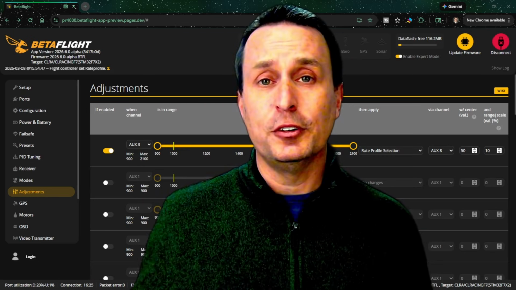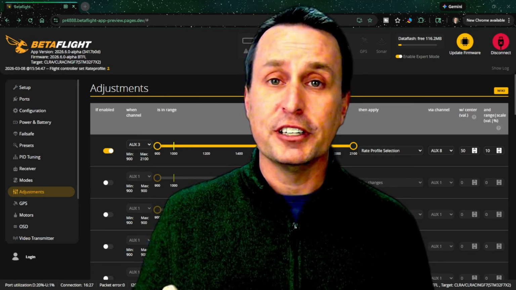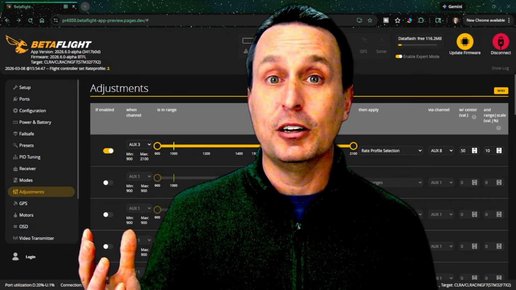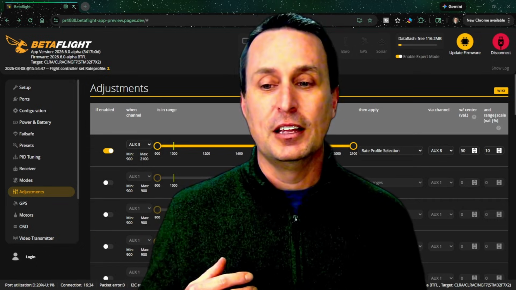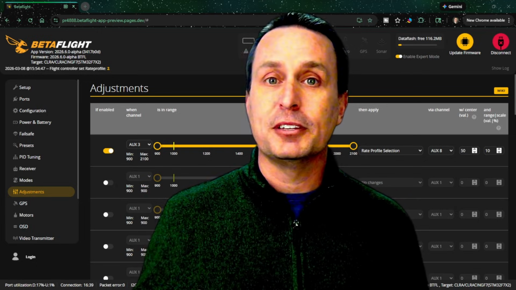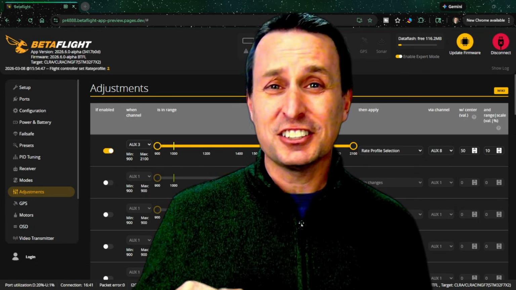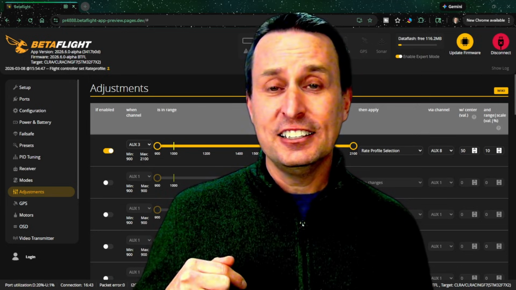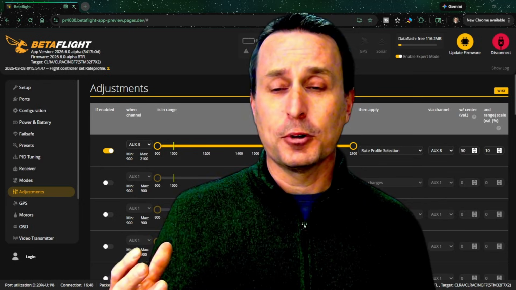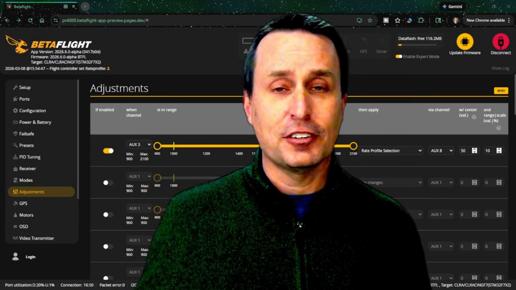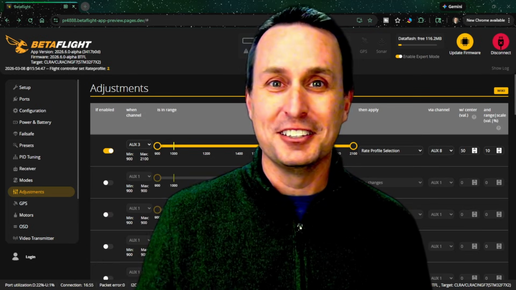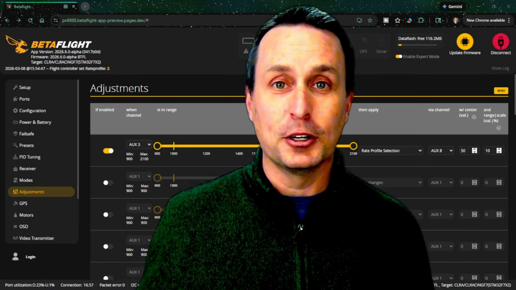Okay, so hopefully that was helpful in fully understanding adjustments or in-flight adjustments for Betaflight, and all this same stuff is how it works for iNav as well, or CleanFlight if you're still flying CleanFlight. So if you have any questions in addition to this, don't hesitate to drop them down below. If you have any suggestions on what you'd like to see added to in-flight adjustments, drop those down below as well. Like I said, I've been doing a lot of work on it recently, and if you ever did any contribution to Betaflight, once you get into a thing, that rabbit hole, you start to figure out how deep that rabbit hole goes.